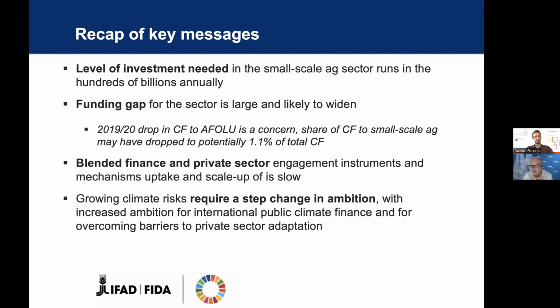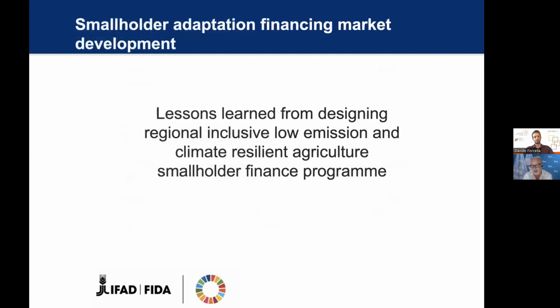And what I want to do next is really take a look at some work that we've been doing in design. I want to emphasize this is design, okay? And we've learned a heck of a lot by trying to do really demand-driven market building. And that's part of our new rural finance policy as well. So smallholder adaptation finance market development, but from a people first perspective, from a demand perspective, because if the smallholders are not going to make the investments and not be able to do it sustainably, we don't have a market. Doesn't matter what you do. So we don't focus first on the financial institutions, we focus first on demand.